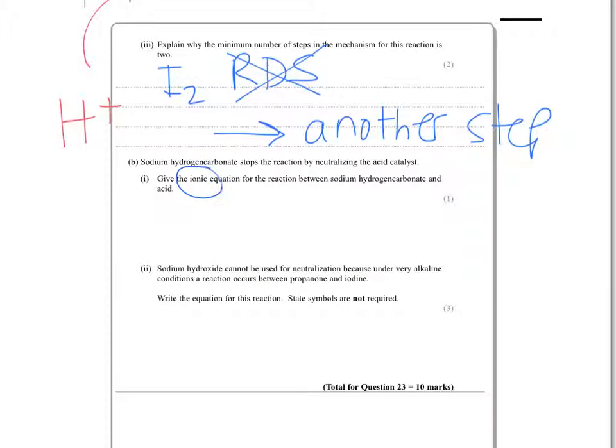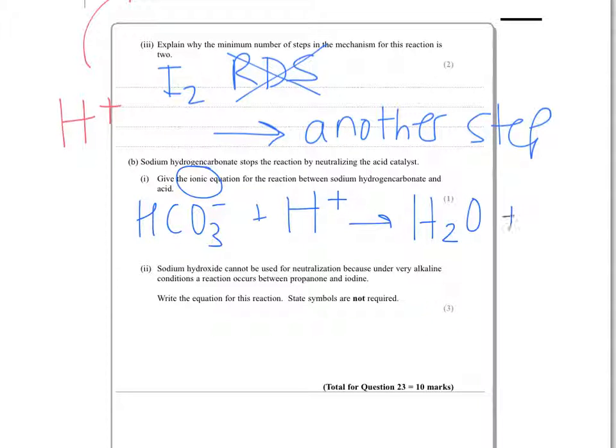The question asks for the ionic equation, so do make sure you have the ions in there. The relevant ions are HCO3- and H+, reacting together to give you H2O and CO2. They will allow HCO3- and H3O+ to give you 2 H2O and CO2. They will also allow H2CO3. However, I would say it's better to give the H2O and CO2 as the products, because this is a carbonate reaction with an acid, which will give you a salt, water and carbon dioxide.